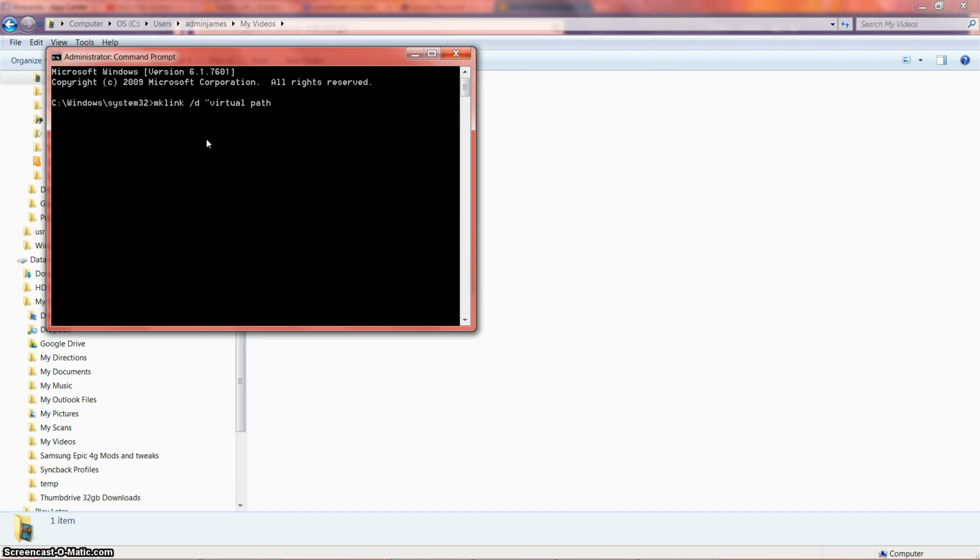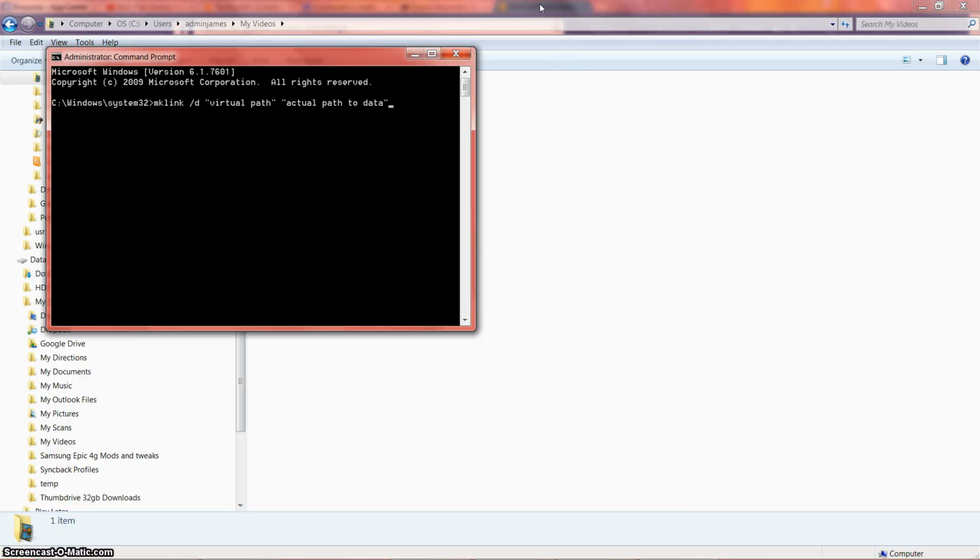Let me just make this clear. And then there'll be a space, and this will be the actual path to where the data is going to be stored. So it goes like this. We're going to fill these in with the proper syntax. I just wanted to show you what it looked like, and we're going to actually put a path in here. And this virtual path is going to be the Dropbox drive, because it won't actually contain the data in the Dropbox drive, and this will actually be the path to the data, which will be under the user profile. So I'll show you how to do that, and we're going to find those locations right now.